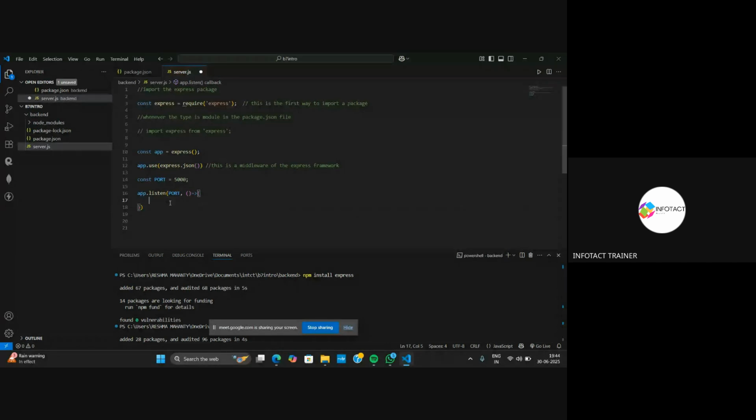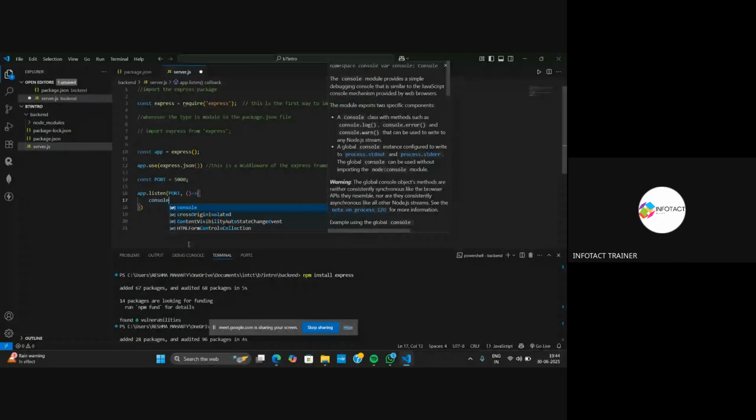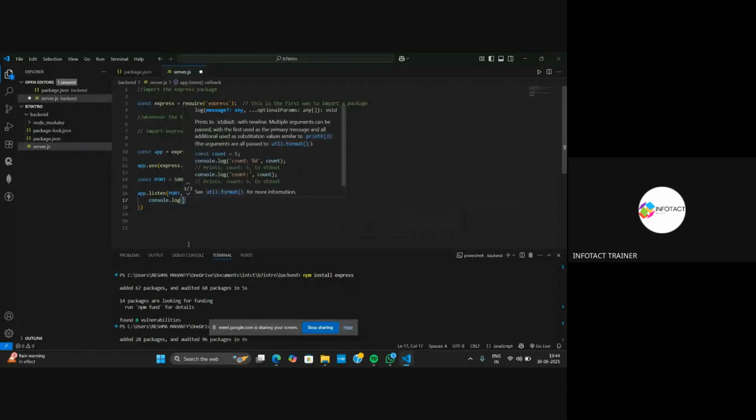So here, inside this, just tell me, how can I print something in the console? What should I write? Console.log. Okay. Whatever you want to print. And what do we call this? Template literals. Okay.